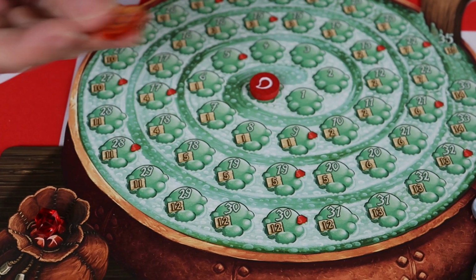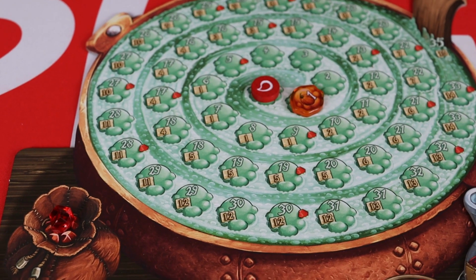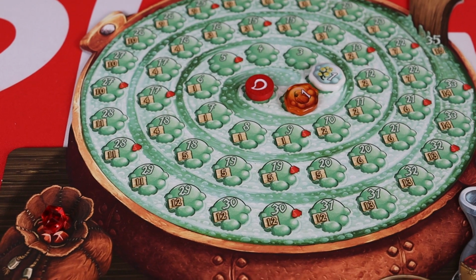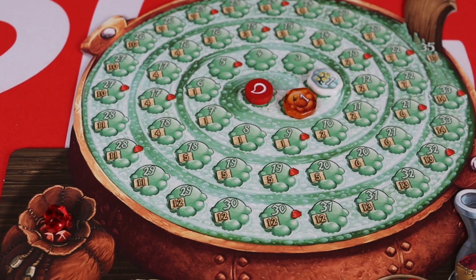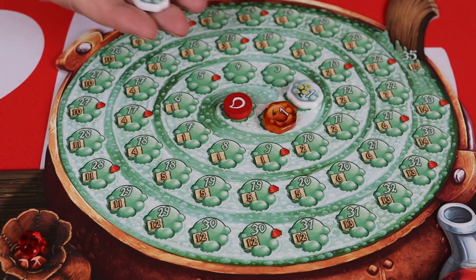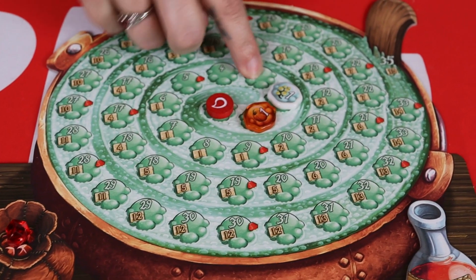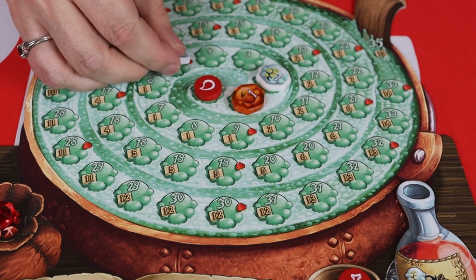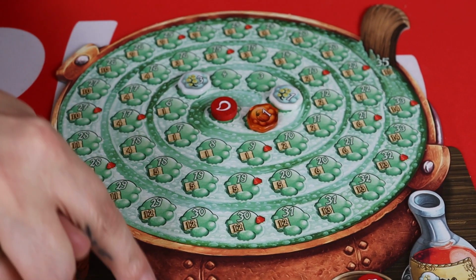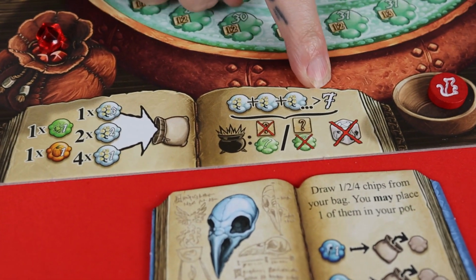So my first draw is an orange one, and that's just going to go on the one there next to my teardrop. Another one. Of course, when I want something else, let me see what we can find. And right, yellow 3. Now, because this is a 3, I'm going to go 1, 2, 3, and pop it on that space.